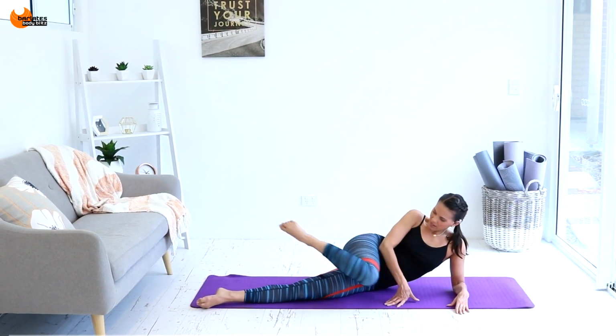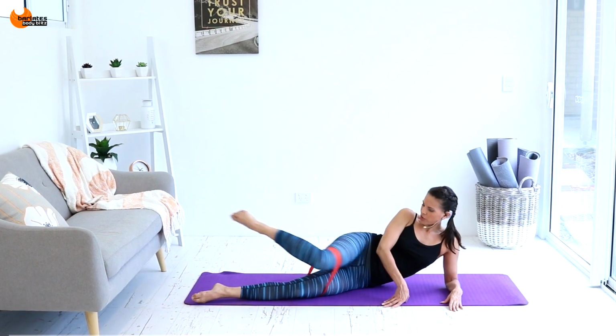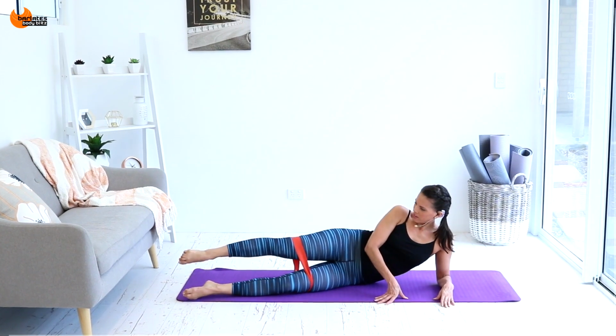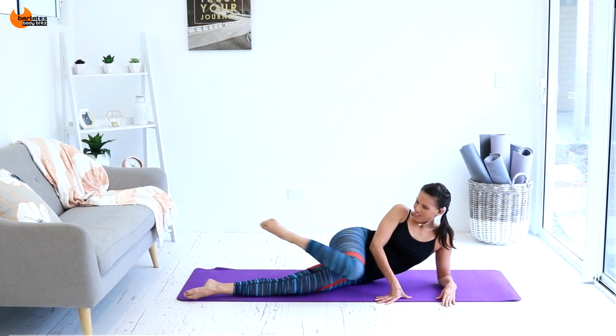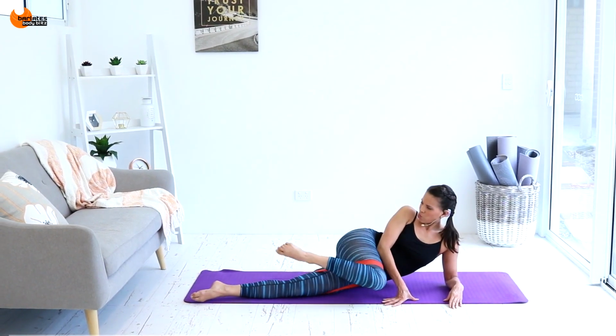If you want to move that other band down a bit, that might help to increase the tension. Lots of reps. 4, 3, 2, 1.